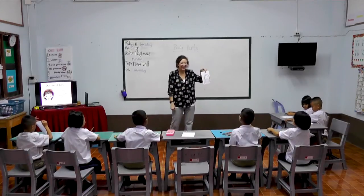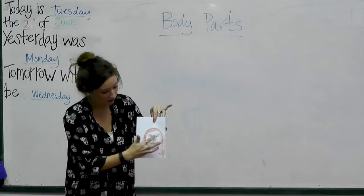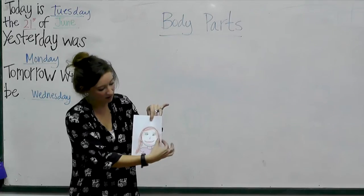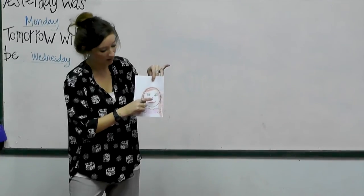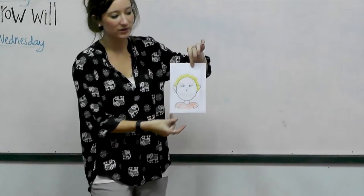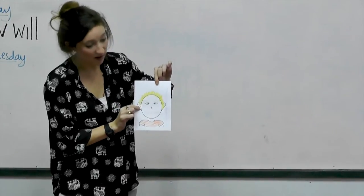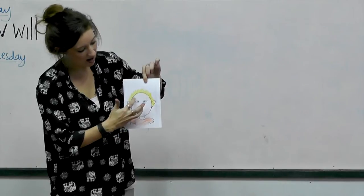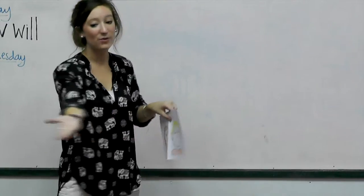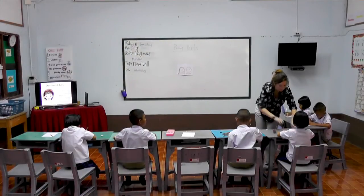You're welcome. Look at my example. Yes, you may absolutely laugh at my drawing. But look at my example. Eyes. Eyebrows. Hair. Ears. Nose. Mouth. Very good. You don't have to do this though. Look at this example too. Same thing. Hair. Ears. Eyes. Eyebrows. Mouth. There you go. You draw whatever you want. I want you guys to get creative, use your own colors, draw whatever you like.